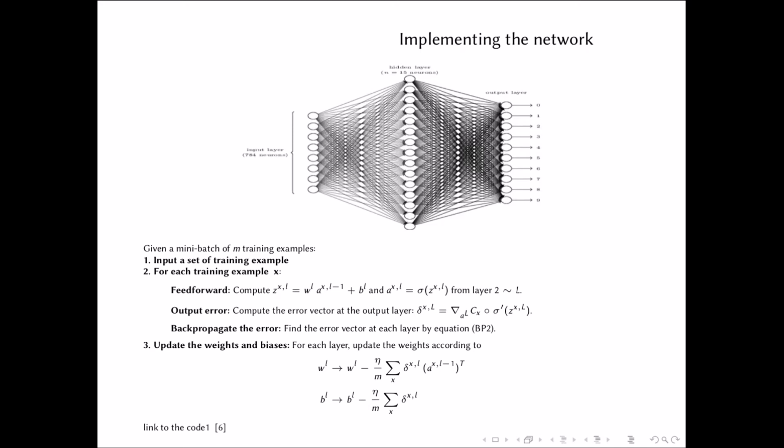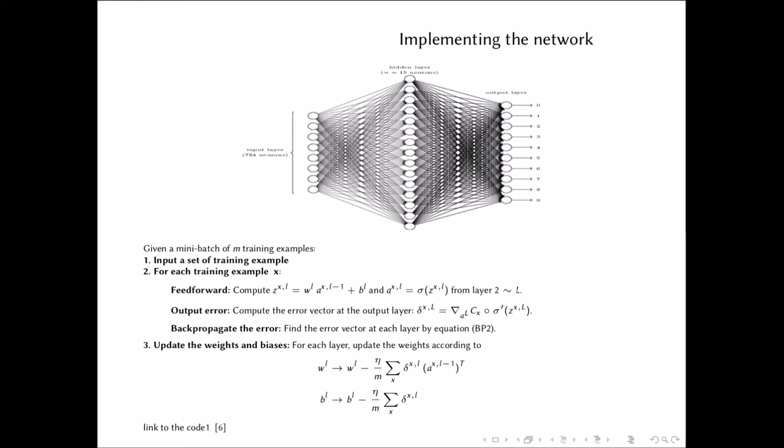That's why we call this backpropagation: once we know the error in the last layer, according to equation 2, we can compute the error in the L-1 layer, and then the L-2 layer. So we can compute the error in each layer. And now, after computing the error, according to equations 3 and 4, we can compute the gradient of the biases and the gradient of the weights. Then we store these, and we go to the next image.